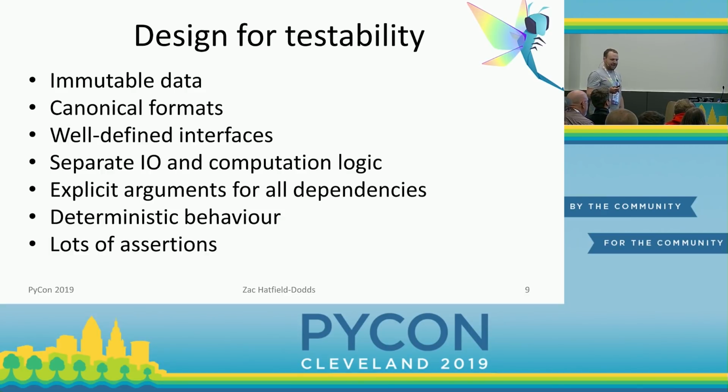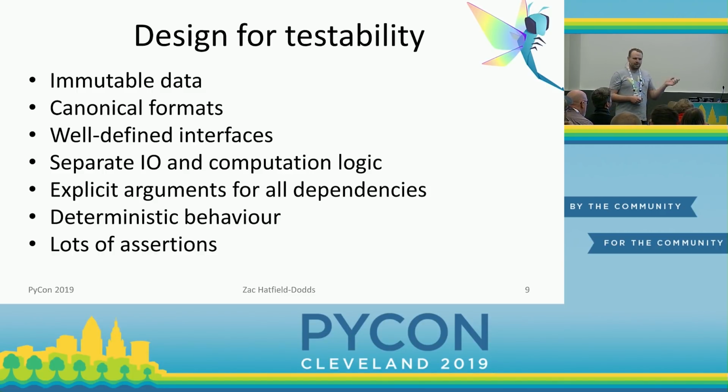Whenever you're testing something, it helps if it's the kind of thing which is easily testable. There are some systems which are just inherently easier to test than others, but also a bunch of design decisions that you can make and patterns that you can use which make it much easier to test your software. Things like immutable data. If you have a list, it can be mutated, and this can lead to extra bugs if someone else doesn't realize how it's used elsewhere in your code. A tuple will never have that problem. It's got other problems, but not that one.